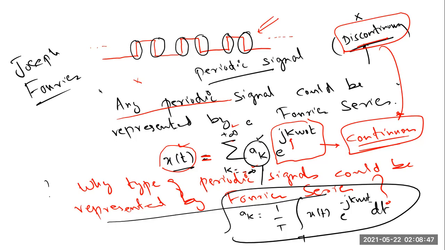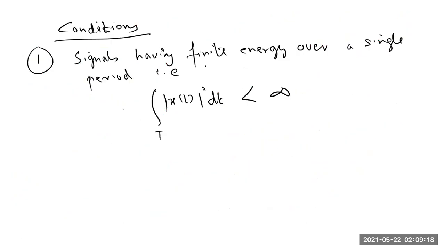Another interpretation is that it's also possible that you get Fourier coefficients finite, but when you take the sum, and you can see the summation is over an infinite range from minus infinity to plus infinity, your result may diverge or it may approach infinity. Even then, your signal will not have a Fourier series. So what is the effect of this condition? When your signal has finite energy, what is the effect of this on the Fourier series?